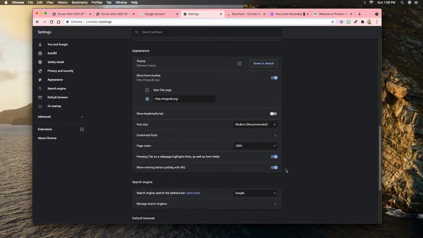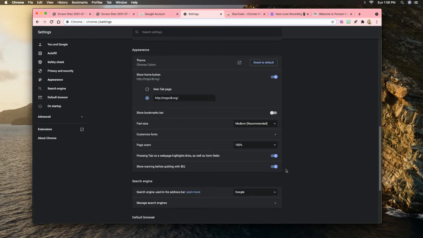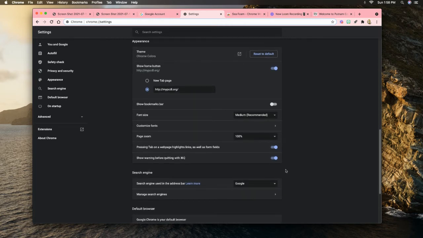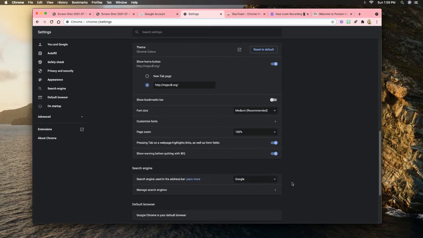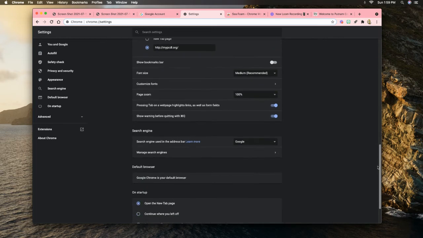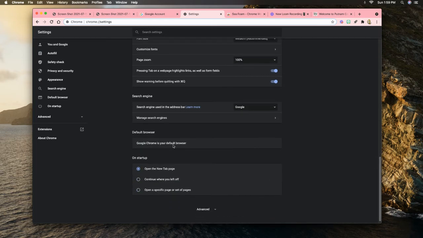The next thing I mentioned was looking at your search engine. Again, when you install Google Chrome, they're going to automatically make it so that the search engine you are always searching is Google itself. You can actually click here and change it. If there's a different search engine that you would rather be using, simply change it over, and now anytime you do a search, you're going to search either Bing, Yahoo, DuckDuckGo, and so forth. And then we have our default browser. Google is set as the default. Again, you could change that out.